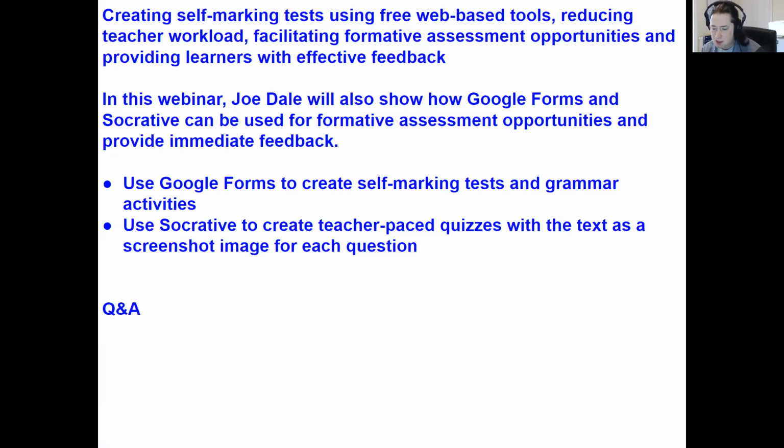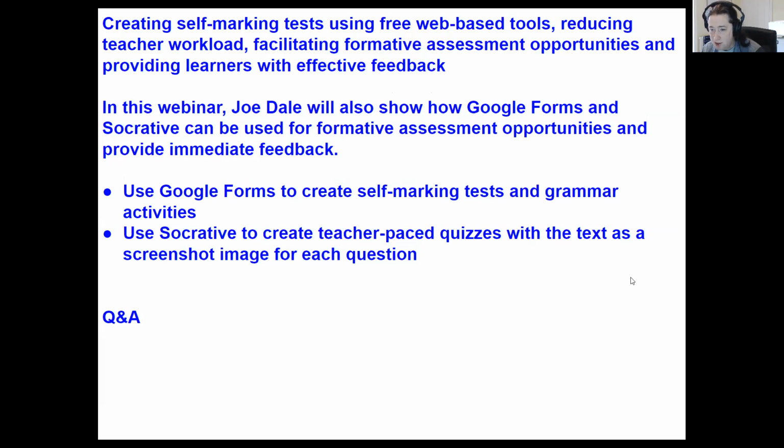Can I just see in the chat if you're used to using either Google Forms or Socrative? You could just either put a yes or a no in the chat, or if you prefer, you can click on the participants option and use the nonverbal feedback we talked about in webinar 1, which is just clicking on, say, the little green circle or the red circle, according to whether you want to say yes or no, or just put in the chat. So I can see that a lot of you are new to these, which is excellent. Okay, that's really good. Google Forms and Socrative are both very, very flexible in how they can be used. And we're going to experience how they feel right now.